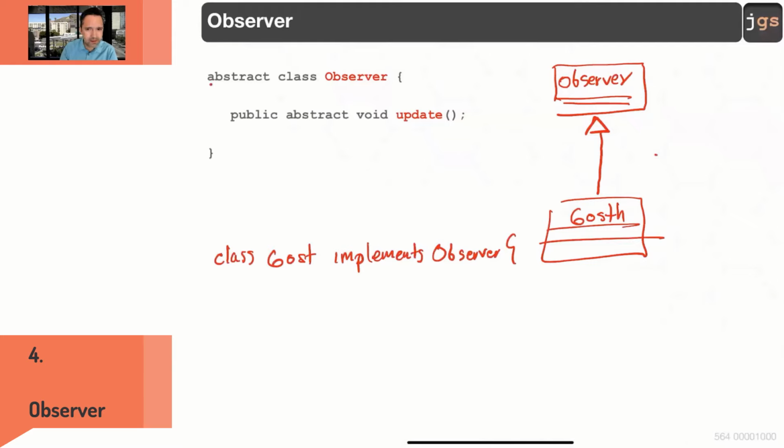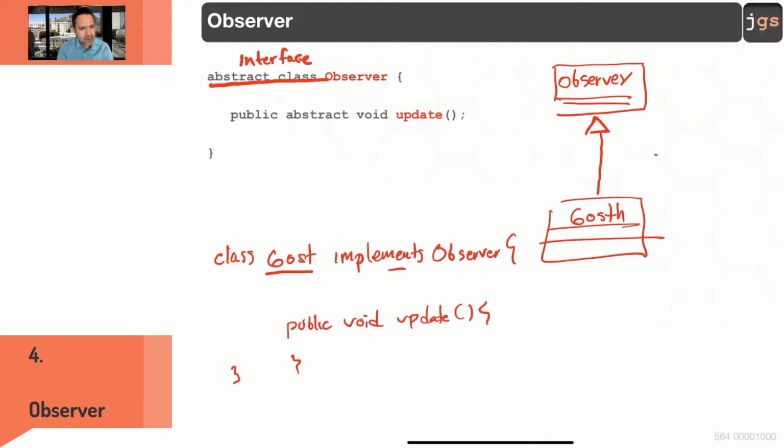This is an abstract class, but we only have one method. In Java, this can be an interface. And therefore, I can do implements instead of extend. The only thing is, if I do this, the class is not going to compile unless I put here a method update.